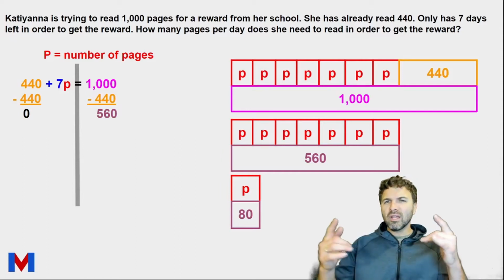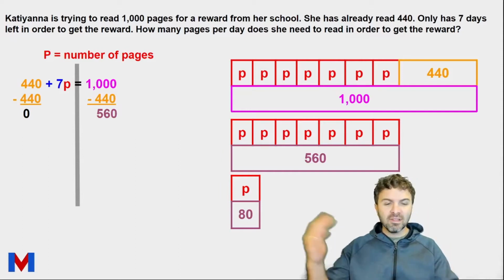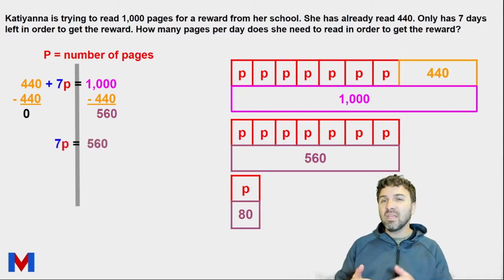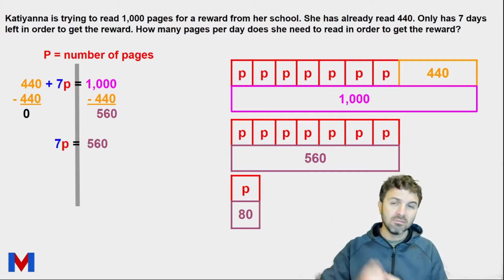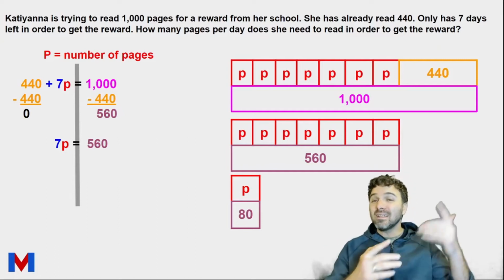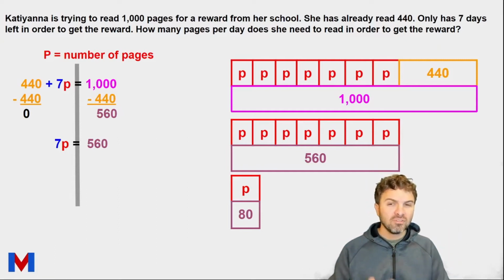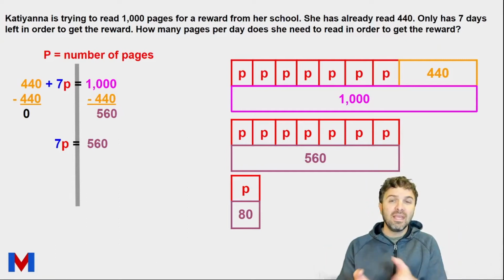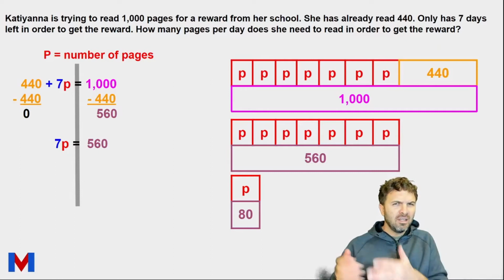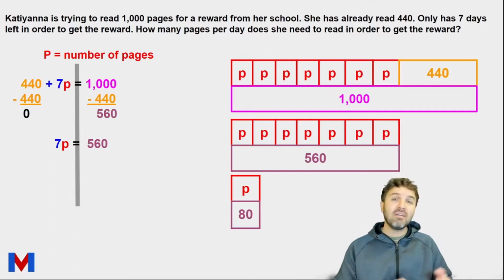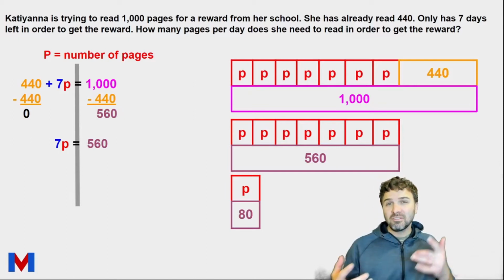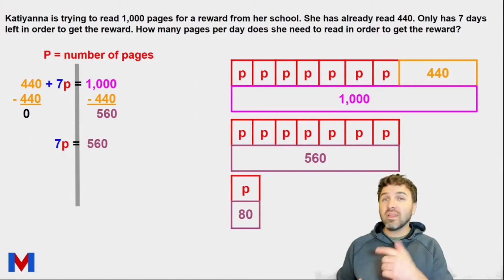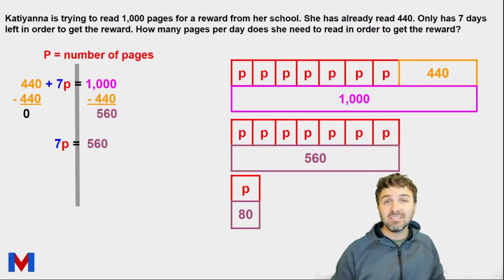Now I'm just going to rewrite all that I still have. On the left side, I still have positive 7p. I know it's positive because above it is plus, so positive. Plus, positive. On the right side, I have 560 left over. So I have 7 times p equals 560. So saying 7 times what is 560. If you're not sure, then let's do the inverse operation to get rid of that 7, because again, we're trying to get that p by itself.